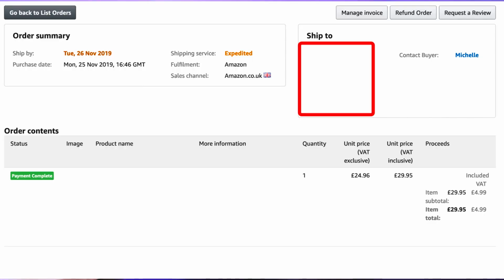All of that said, on checking today, there are actually customer details in the order section of our Seller Central account. A couple of weeks ago, when we went in, the customer details had been removed, simply the town or city and a shortened postcode. That made it impossible, if you wanted to send someone a replacement unit, to do that directly. You have to go into the report section, into the fulfillment by Amazon reports, and then the Amazon fulfilled orders report, and then you can actually find the customer data there. So it is still possible to get that data. It just makes it a little bit harder, with a bit more of a workaround and a bit more work involved.